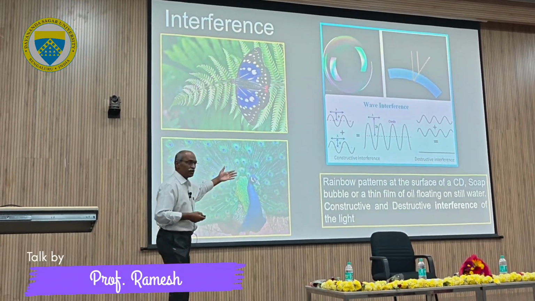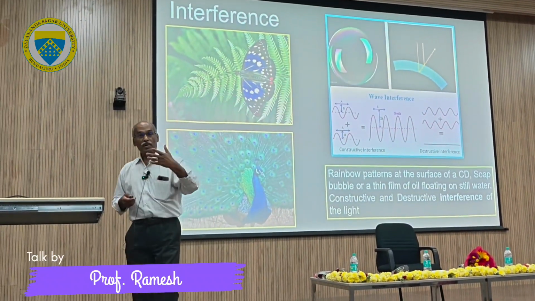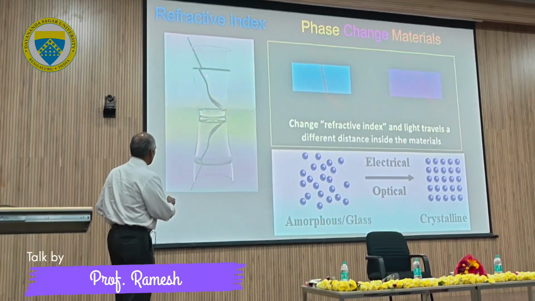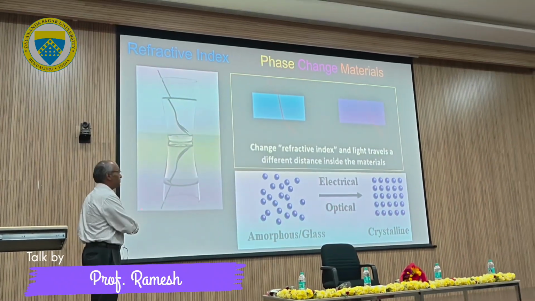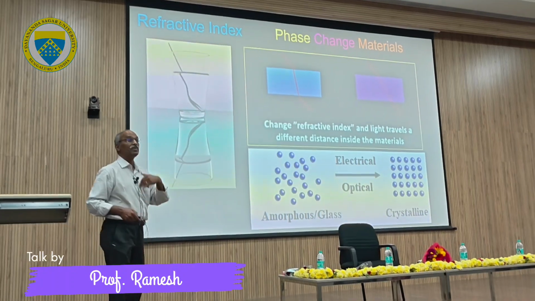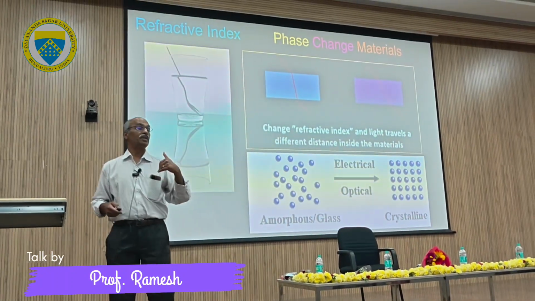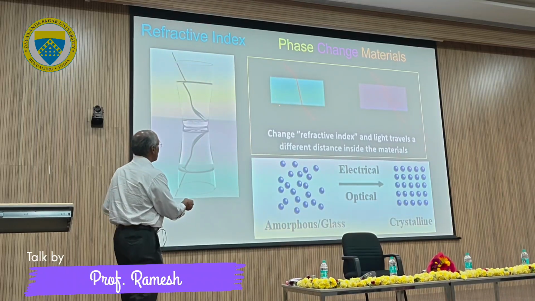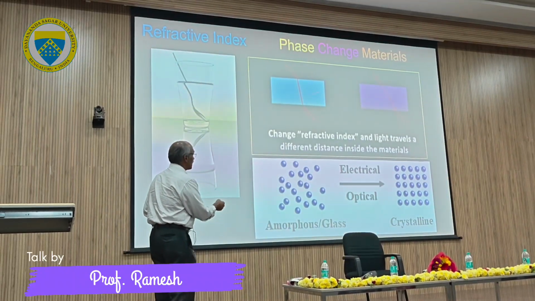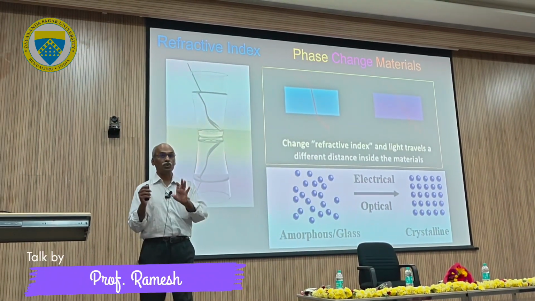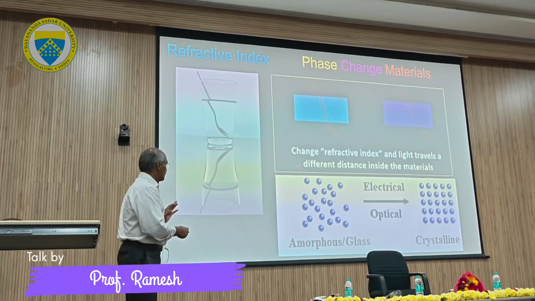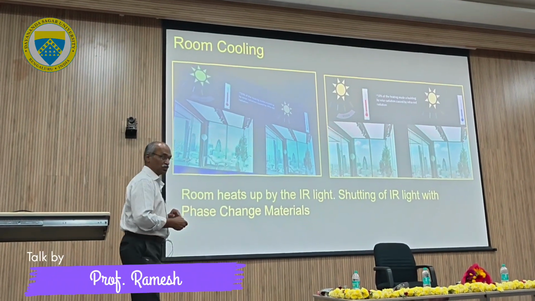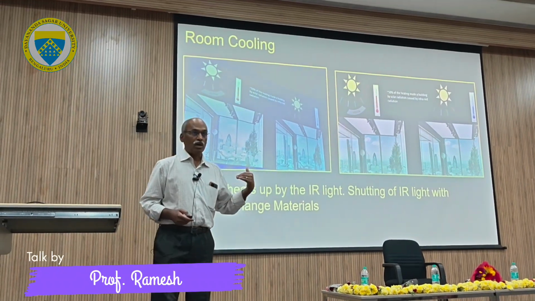This is the principle they use for dynamic displays now. For example, this is a very famous figure, a phase change material. What we talked about with phase change materials, I said the refractive index can be a 30% difference. So you pass the light, and you can change the refractive index so that you can control the light, and use it for dynamic phase change memory displays. That's what a lot of work is going on.